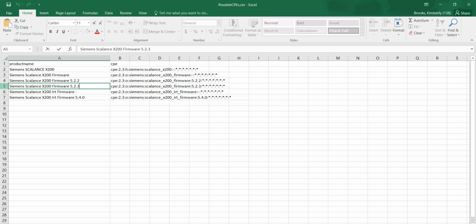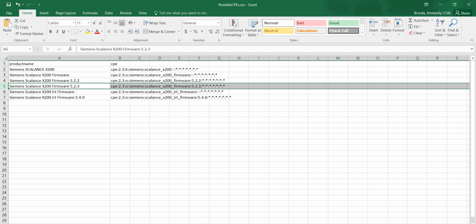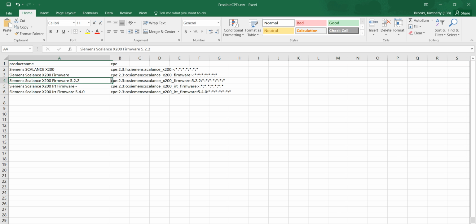So you'll delete this one and change this one to a star. That way it can include everything, not just 2, but 3 and any other future builds. So we'll put the star here as well. So it's important to put the star in both parts, and then we'll save this.